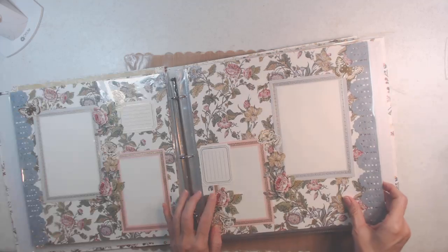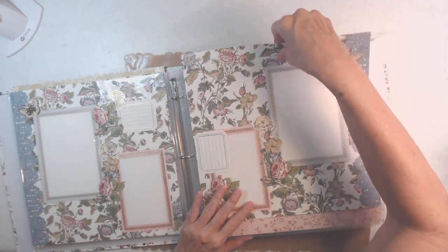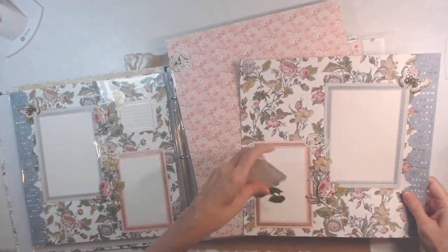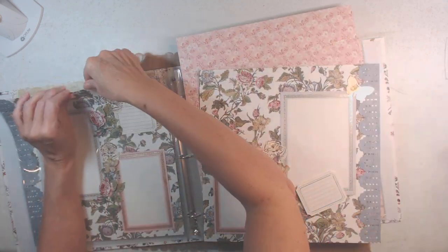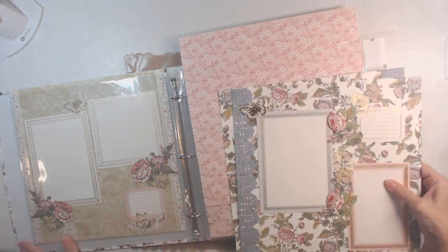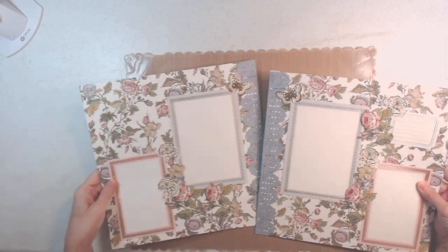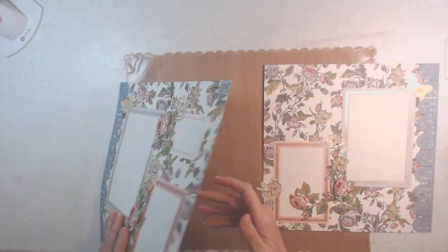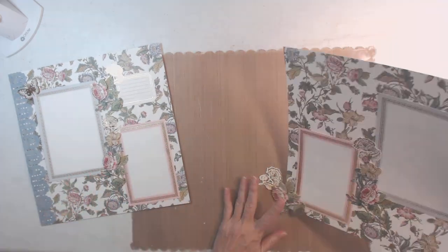Okay? So I have an extra, let me pull this out and show you that on this and this, let's put that back. And let's pull this one out. Should have just pulled them out. So let's just move this out of the way. This is what we're working on today. This goes there, this goes there. So it's the back of what we did yesterday. So that goes there, and this goes here, okay?